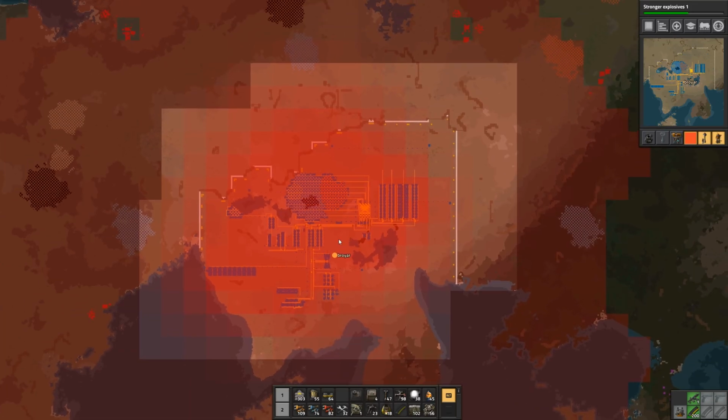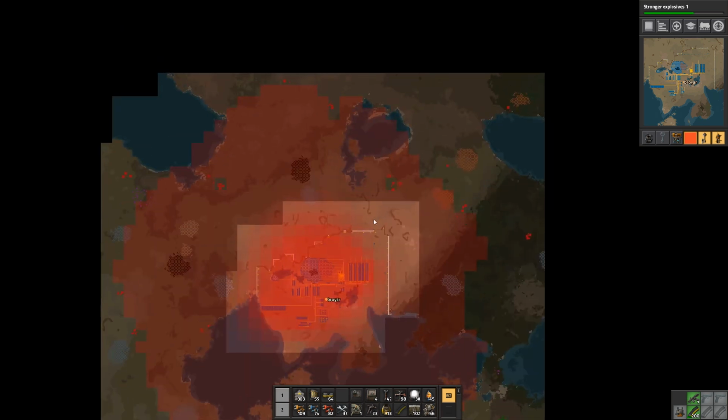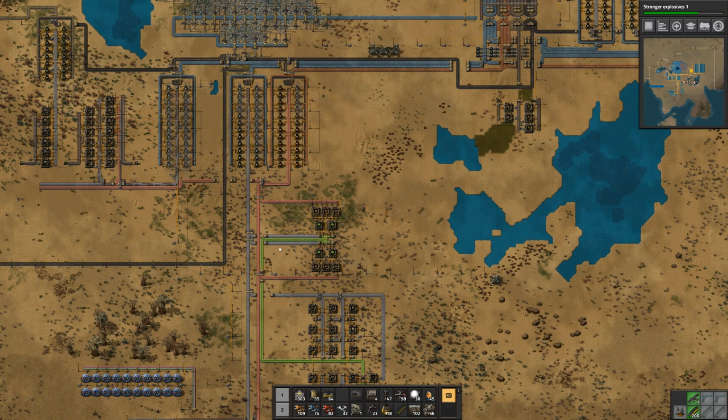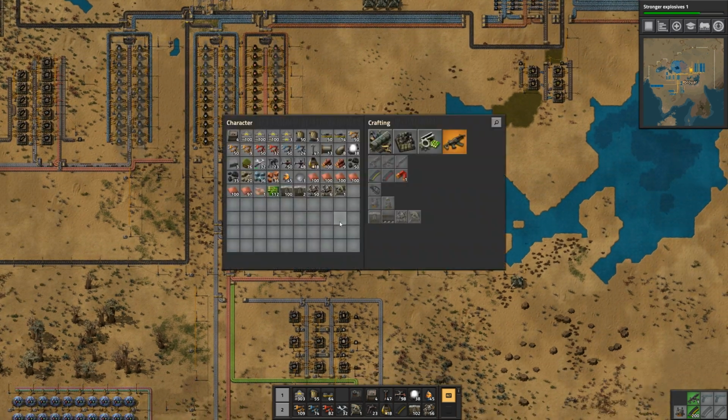In fact, wait a minute. I was going to say, do we have any oil? We have a huge patch of oil over here. Tiny patch of oil over here, but nothing super close. We're going to have to go for this one over here. This is our oil. So, yeah. So that does make me feel like we're going to need the military stuff because we're going to have to fight our way out of here. And I don't think I want to fight our way out of here with light armor.